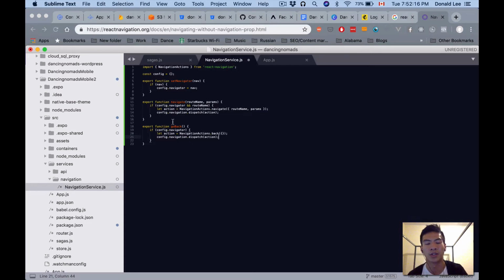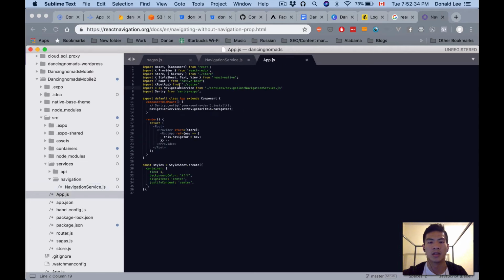The goBack function pushes us back. The setNavigator actually just sets up our navigator, like it says. So that's basically it. We created the navigation service. We deleted some commented out code because we didn't need it, and we added the navigation service to App.js, which I can't say we added because it was already there.